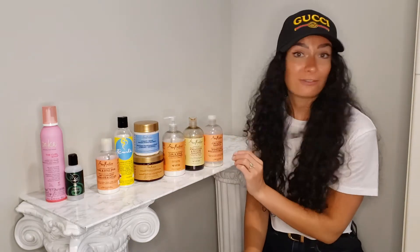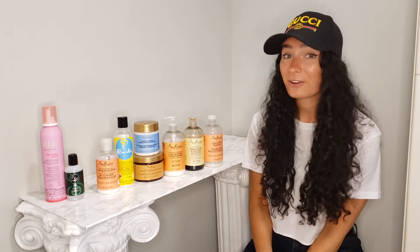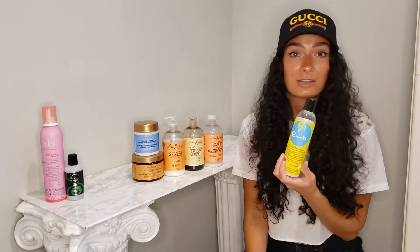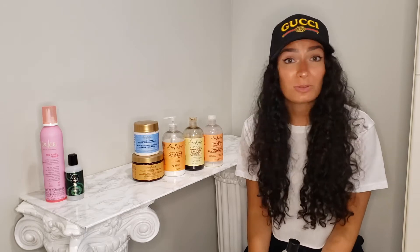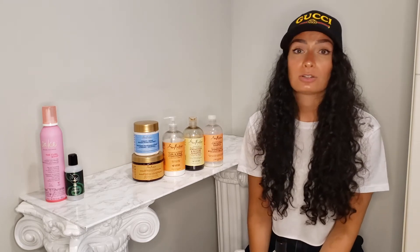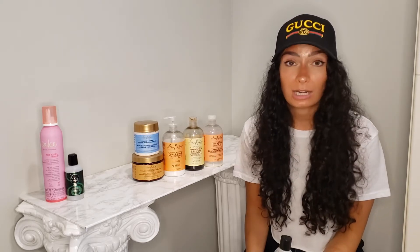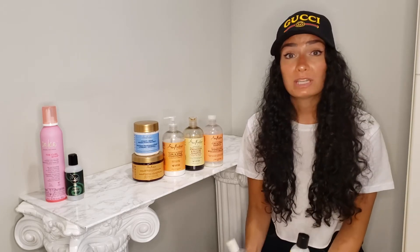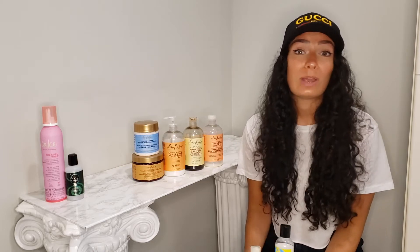After we have conditioned and rinsed that out, we move on to our third step: our first step out of the shower is to use a leave-in conditioner. You have some options here — there are basic creamy leave-in conditioners, hair milks, curl butters, creams, and curl smoothies. Some of these options are a little bit heavier and are more appropriate for curl types that are stronger, coarser, and drier. There's also something for the other end of the spectrum — a hair mist — which is more appropriate for someone with very fine hair strands so it won't weigh their curls down.